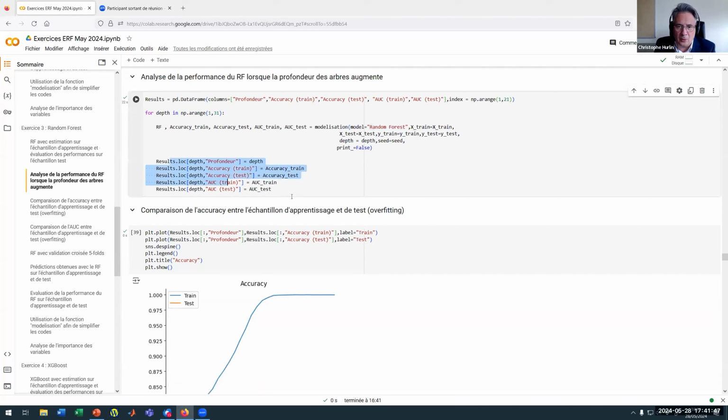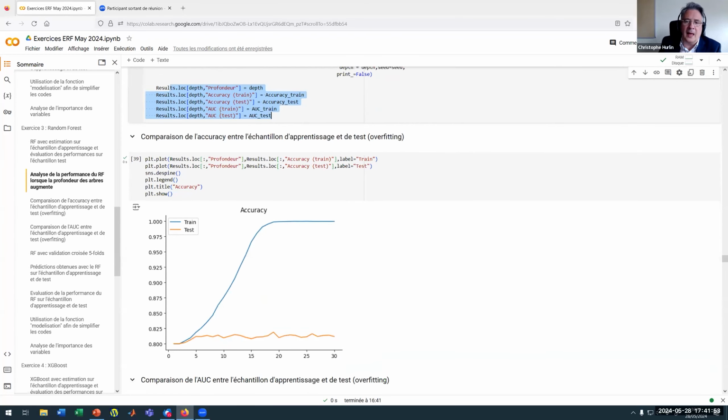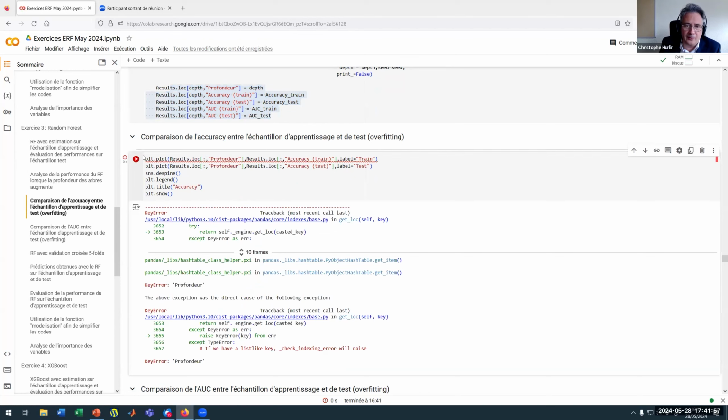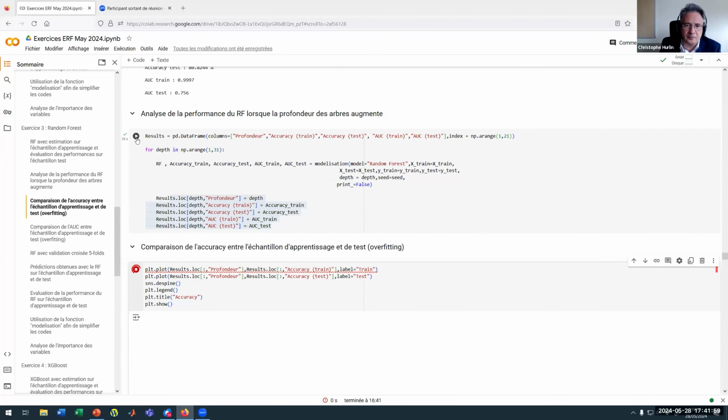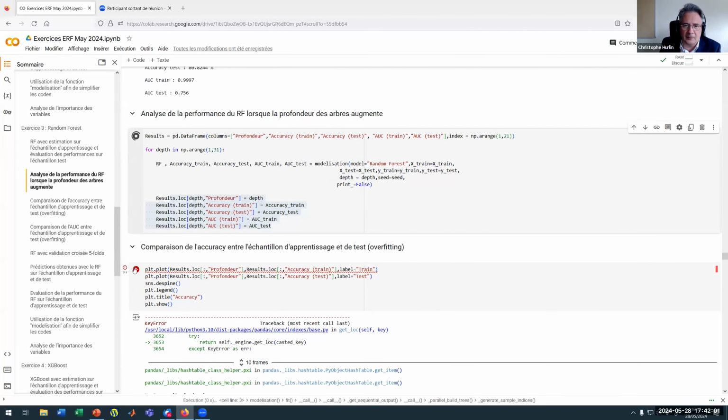I store these elements in these variables. And now I produce some graphs, okay?